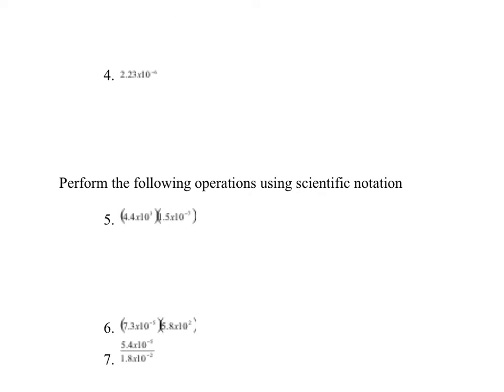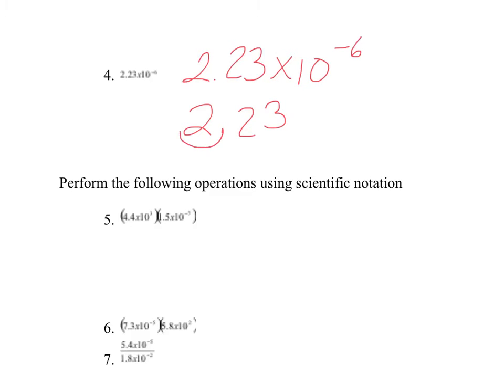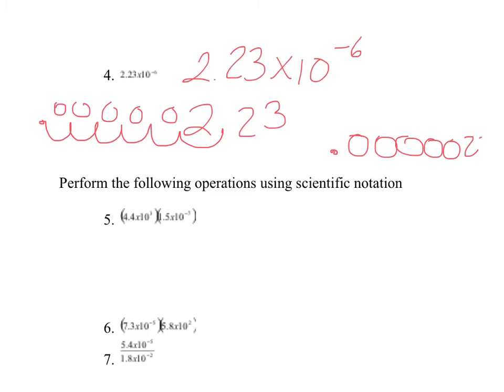So now that you've had a few minutes, we'll go over the rest of the problems, just kind of quickly going down over the answers. So this one was 2.23 times 10 to the negative 6th. So 2.23. Because it's a negative exponent, I'm going to be moving to the left. 1, 2, 3, 4, 5, 6. All the open loops I fill in with zeros. Final answer written all nice and neat. 5 zeros and then the 223.